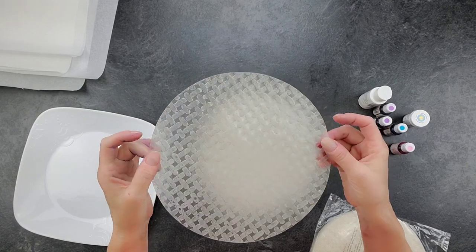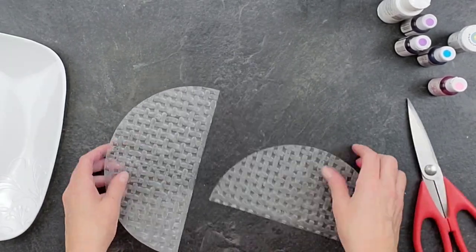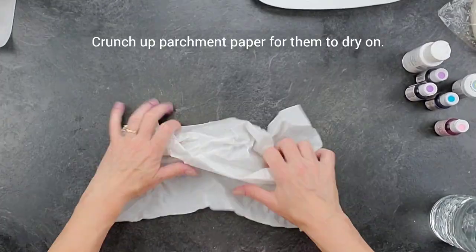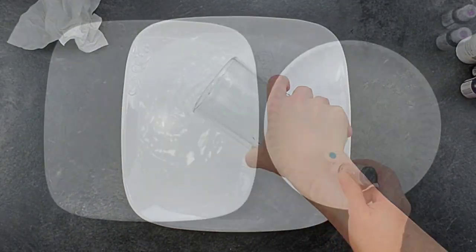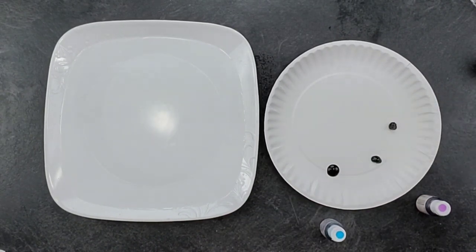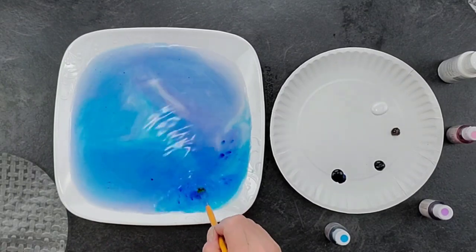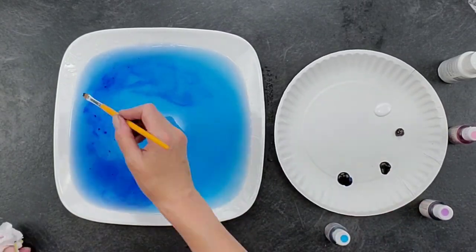I did a video last week — I'll try to attach a card linking to it — with more detail on how I made these rice paper sails. This is wonton wrapper-style rice paper. There are different kinds: there are sheets of rice paper you can use to add printed images on cakes, and then there's this kind of wonton wrapper rice paper that absorbs water without disintegrating. The sheet-style rice paper will just melt with too much water, so stay away from that. I'm adding gel-based food coloring diluted in plain water — two different colors — for varying coloring.